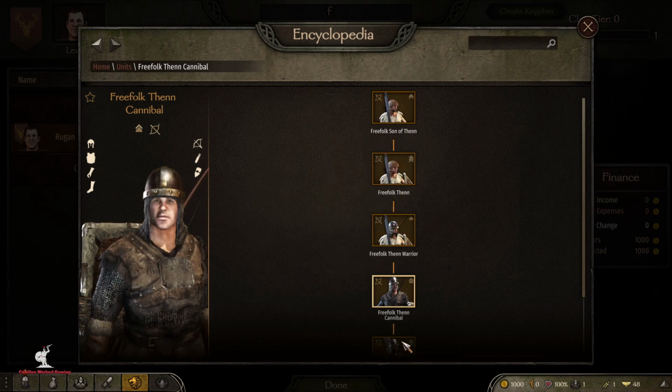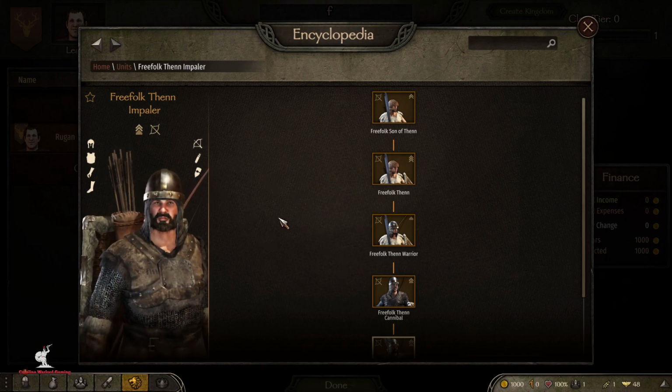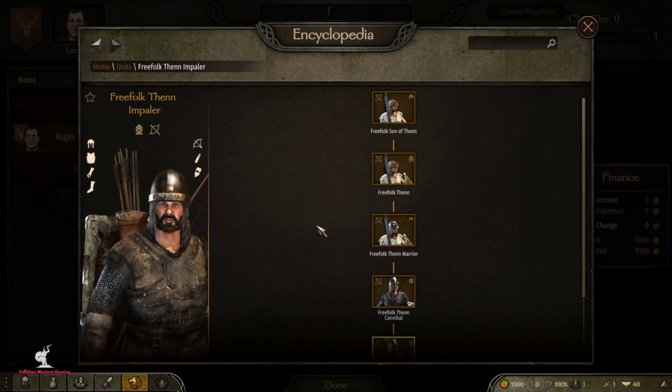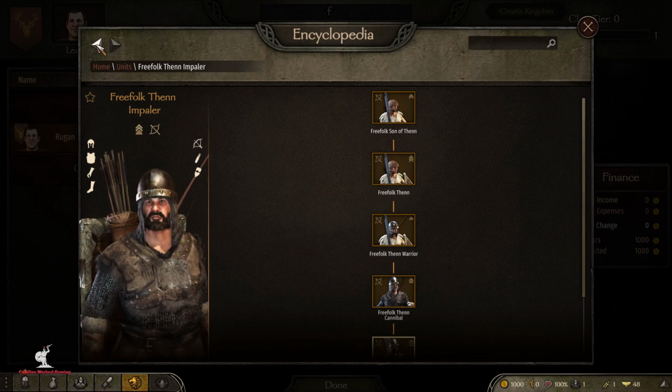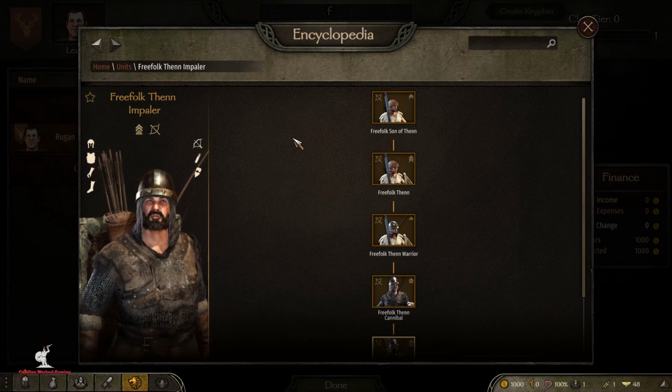Go add them a melee weapon. Yeah, he's only got one slot left, so I'll put an axe or something in with those guys, or some kind of two-handed weapon or one-handed weapon. Okay, there we go. That is my Free Folk Elite troop tree.